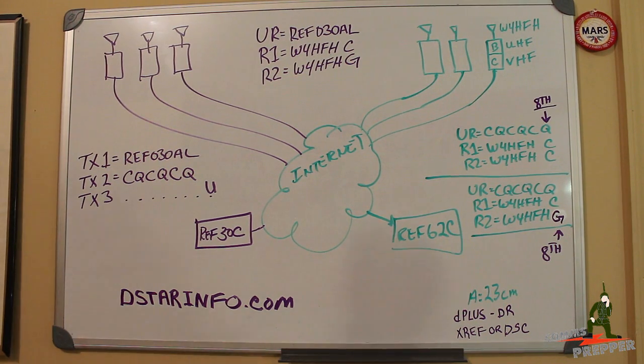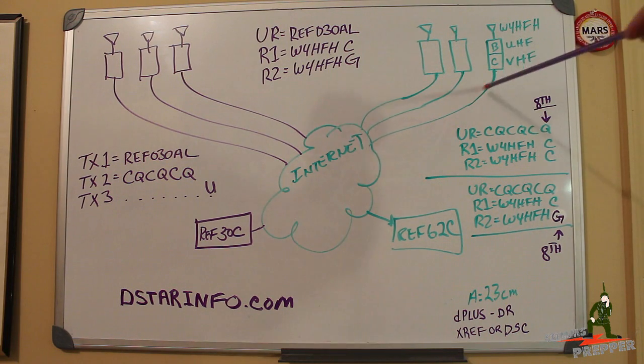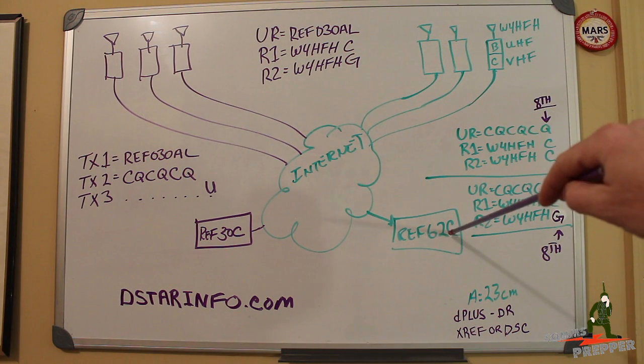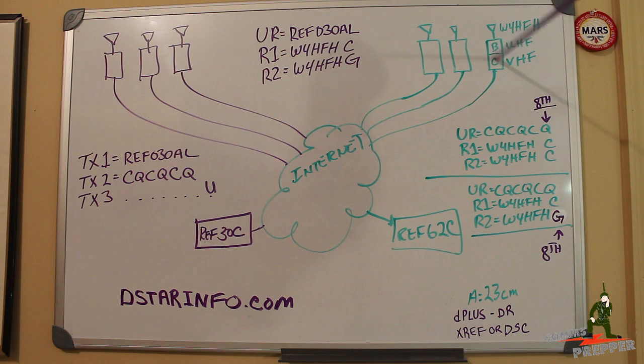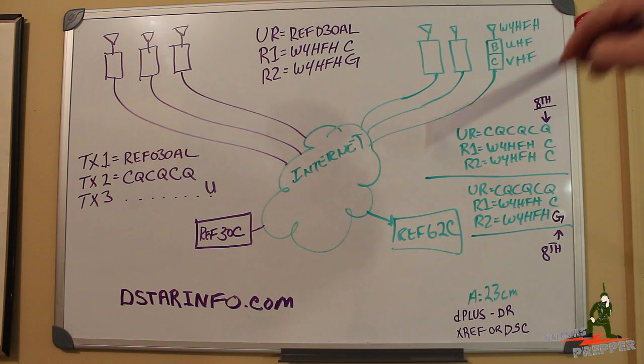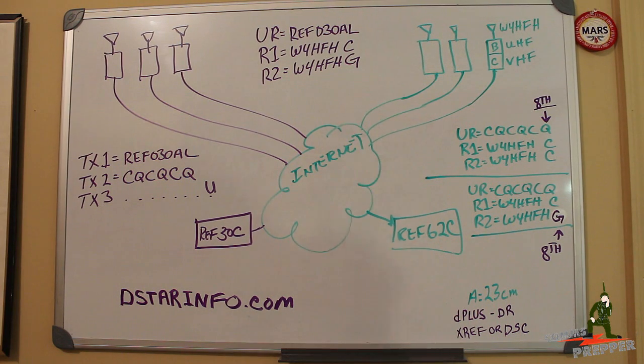In the case of my system, this repeater is connected to the reflector 62C, which also has two other sites connected to it. So there's three repeaters. So in that G mode, every time I transmit up here, all the radios tuned to this VHF frequency here will hear me, and anybody connected to these repeaters at other locations, because my signal is going to get routed out to the gateway, out to the reflector. These other two repeaters are connected to this reflector. So anything that this repeater hears, this repeater, and this repeater will hear, and vice versa. Anybody transmitting in here is automatically getting routed up over here, and I can hear them as well.